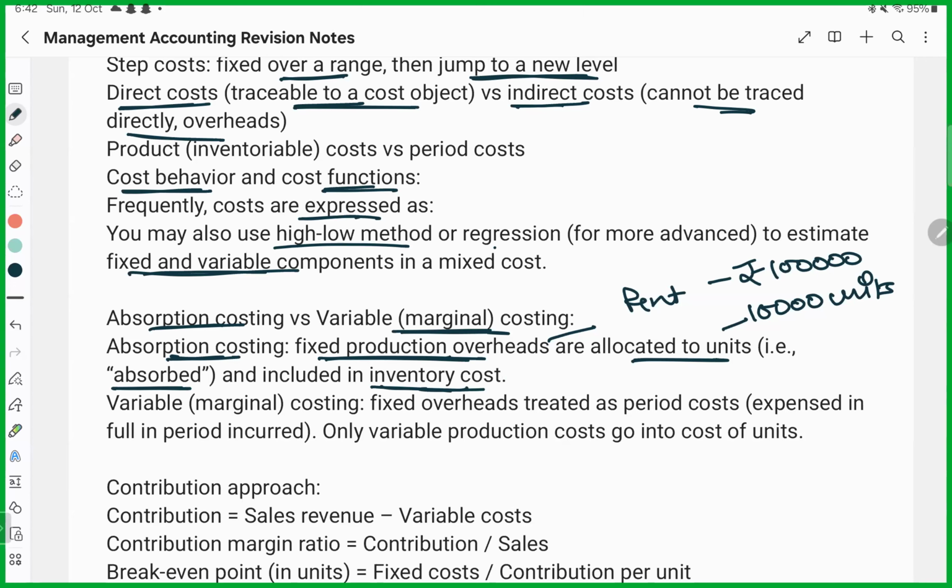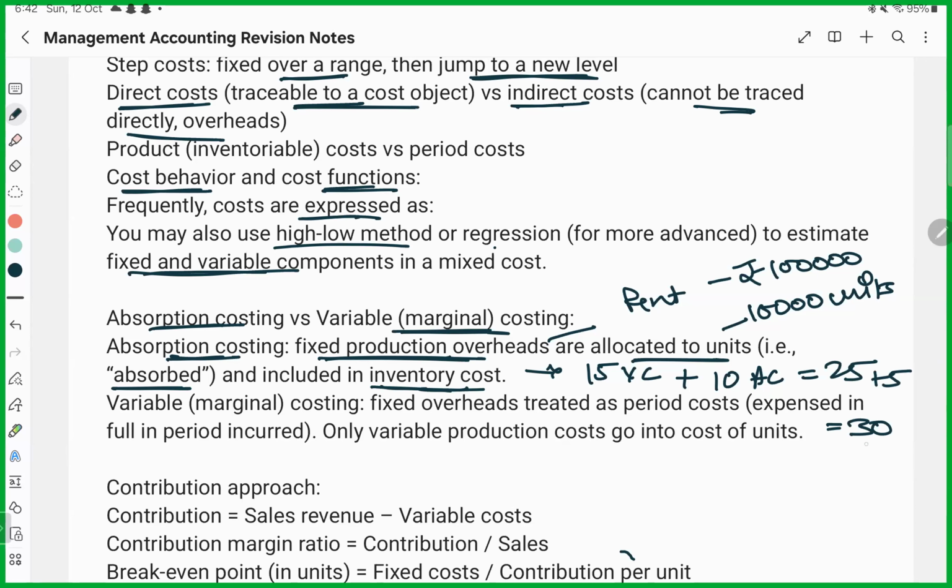So I know that if I have to manufacture a particular product, I will involve 15 rupees of variable cost. And along with that, I will involve 10 rupees as my absorbed cost. Absorbed cost is nothing but the rent that I'm paying of 1 lakh rupees divided by the number of units that I'm manufacturing. Say that this comes out to be in total 25. So if the company wants to earn a profit of 20% over the cost, that means the company wants to earn an extra 5 rupees as profit. So the selling price of the product will be 30.